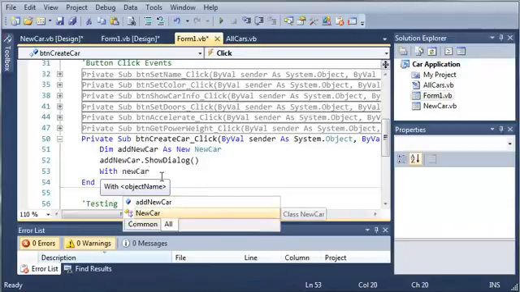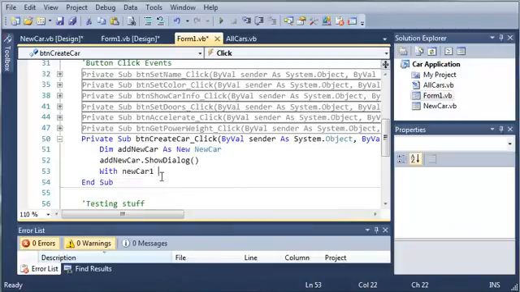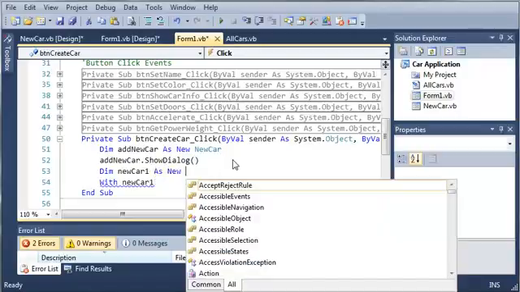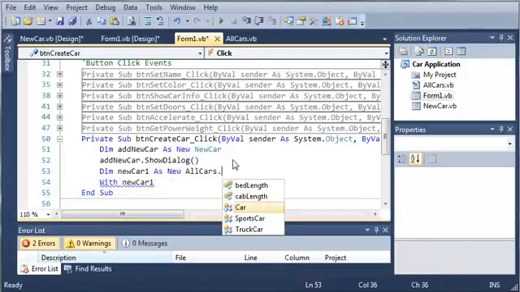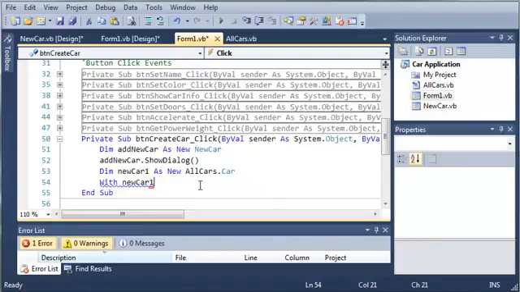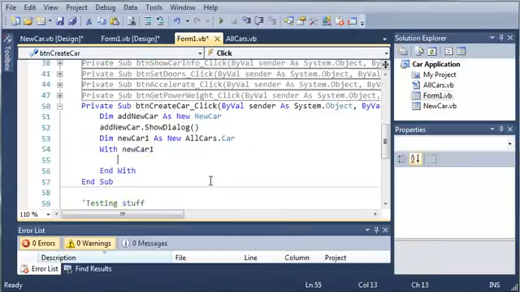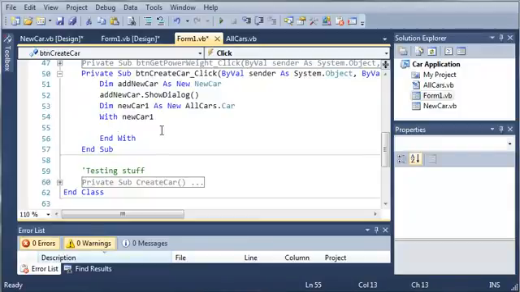let's just call it new car 1, and first we need to declare new car 1. So dim new car 1 as new all cars dot car. So we're going to use with new car 1, and we hit enter, and you can see it adds in with.